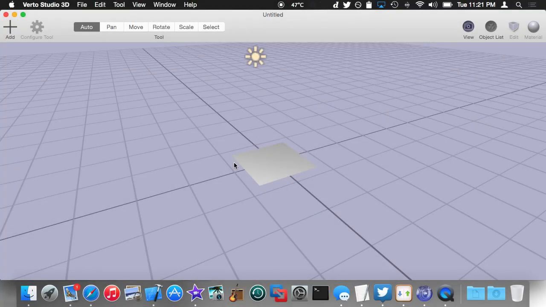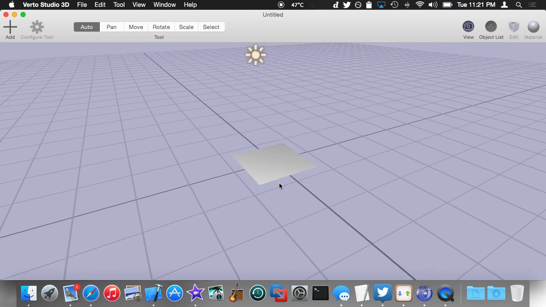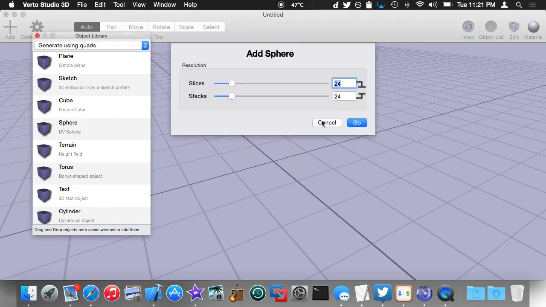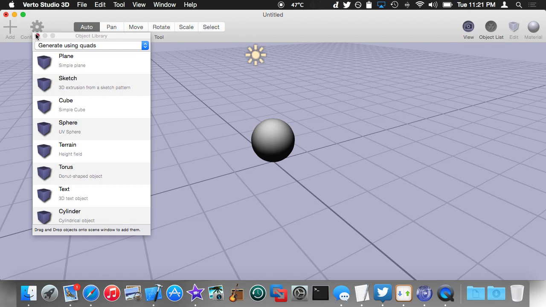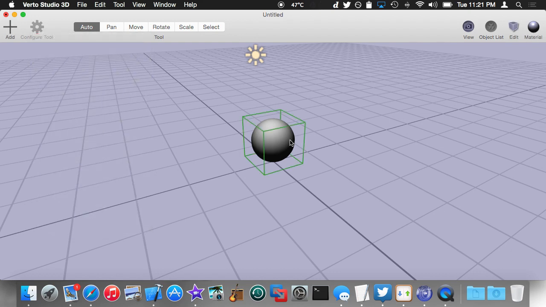Right, so we've talked enough about the theory and the concepts behind shader programming. I actually figured I would show some real world examples here. So what I've done here is opened up a new blank scene in Vertex Studio. And what I'm going to do here is just create a simple sphere. And we are going to essentially create or edit the simple shader for this sphere.